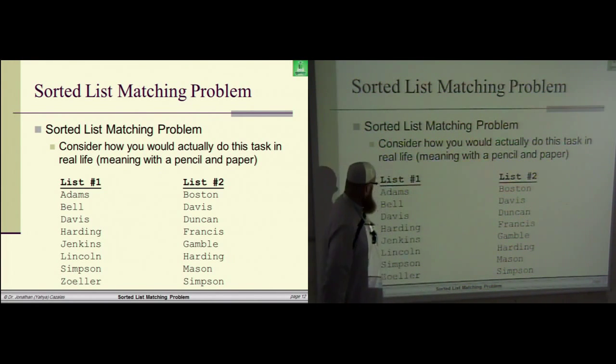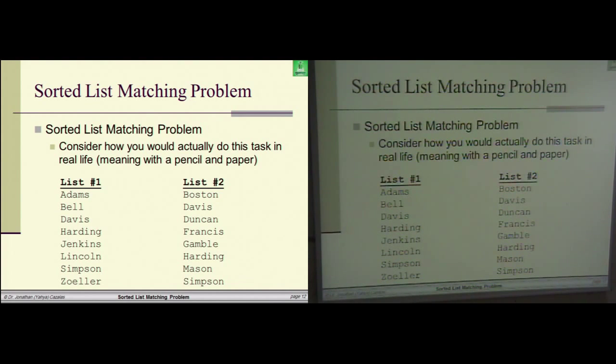Checking the first letter. Okay. Tell us. Checking the first letter in Davis and adding them first. There is no A, starting from B. There is only one B. It's Boston, it's not Bell. Then Davis. There's one Davis. Okay, so we print it. What next? Now you jump to H, so we don't use the D and B. And so here we jump to H again. So it's Harding. Then next. This is how it works.